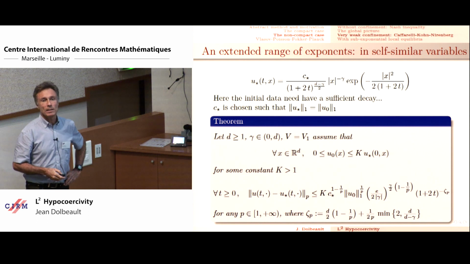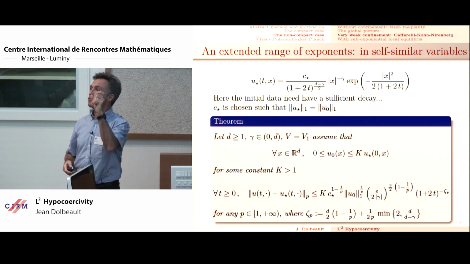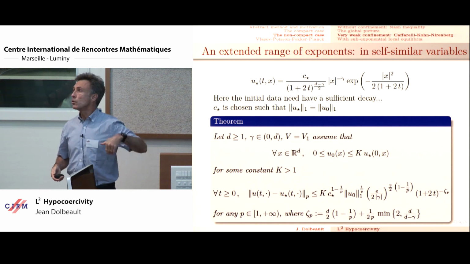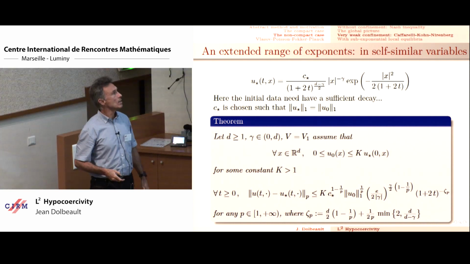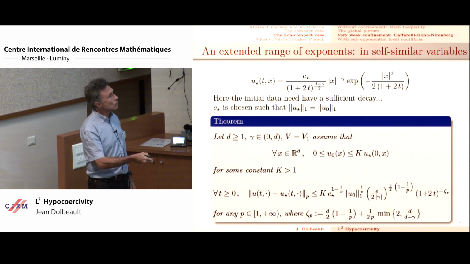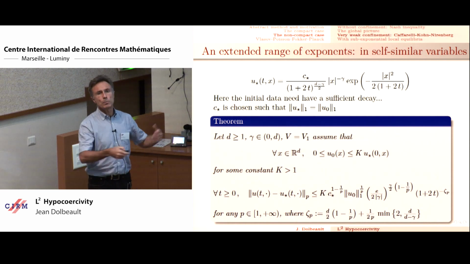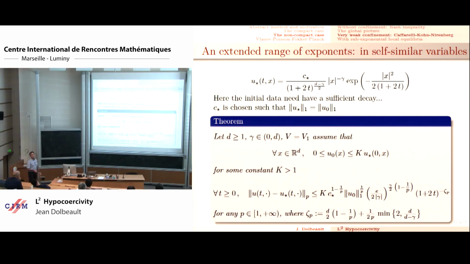Okay. If you have some homogeneity, and there it's important to take gamma log of modulus of x, then you can do some rescaling. Okay, and then you have a nice problem in rescaled variable, in self-similar variables. So you can use Gaussian weights. Well, in that case, you get still another type of result where it's very natural to assume that your initial datum is bounded by some Gaussian or stationary solution here. Okay, and in that case, you can do plenty of interpolation between the L1 norm and the L infinity norm, and you get rates which are even better, at least in some cases.